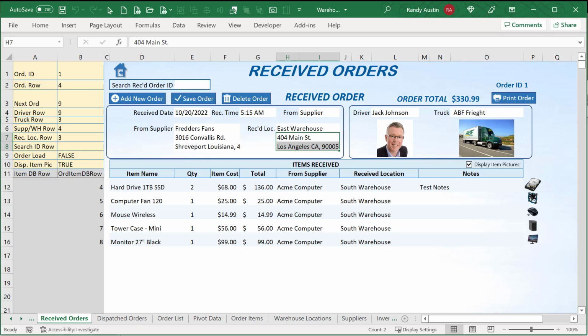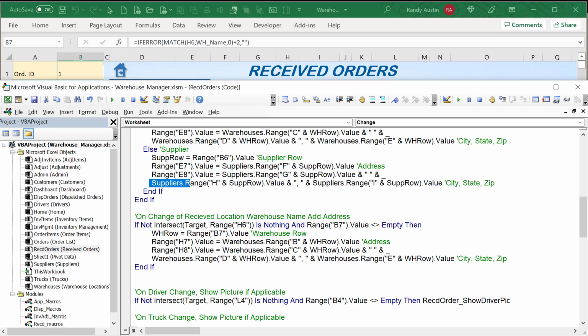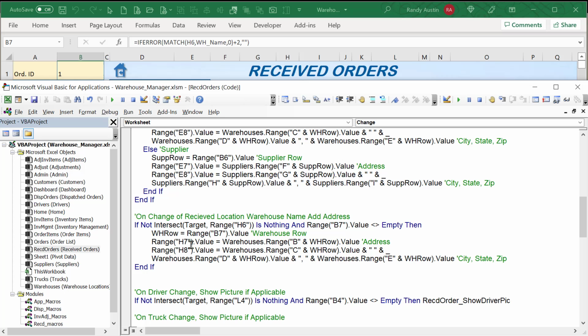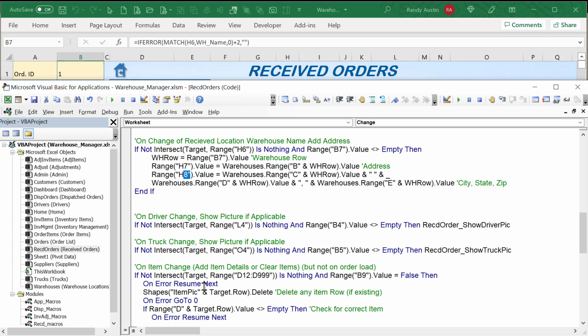And now, of course, we need the row, and that row is located right here inside B7. B7 is a match also based on the warehouse, and that's going to get us the individual row of that warehouse. So all we need to do is make sure that on change of H6, B7 does not equal empty, right? We want to make sure that B7 contains an actual value. Then B7 is going to take on that long variable for the row, and we're simply going to add in the address just like we did before, except this time it's going into A7 and H7 and H8. That's it. That's all we need to do.